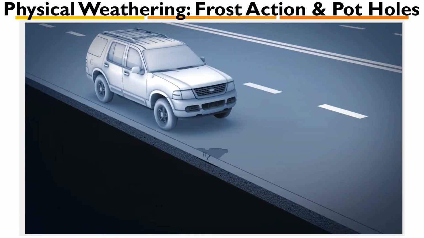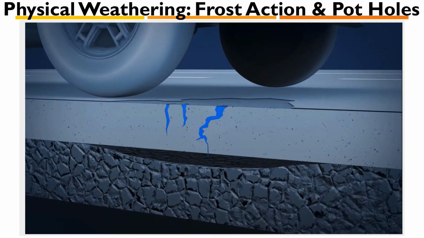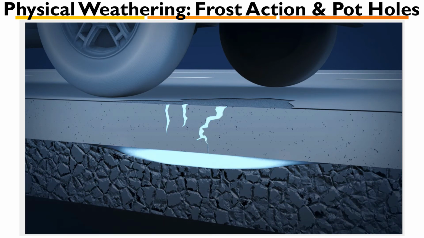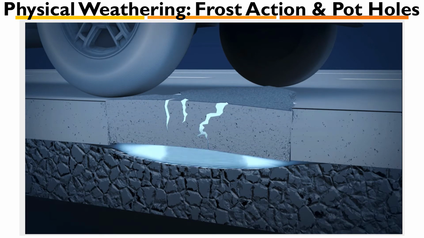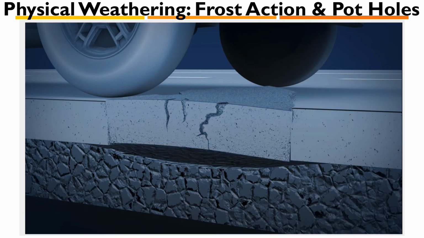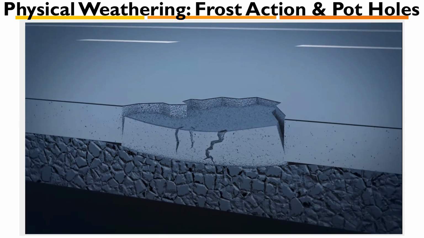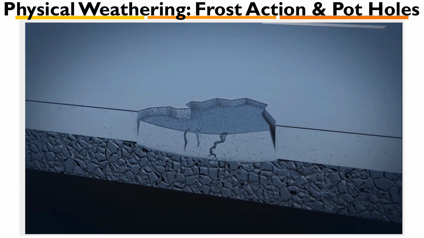Here's a look at the making of a pothole. Water seeps through the cracks in pavement. It builds up, softens the road base, then freezes. As the ice expands, it pushes the pavement up. When the water dries, a hole is left beneath the roadway. The weakened pavement then collapses under the weight of traffic, leaving a pothole in the roadway.